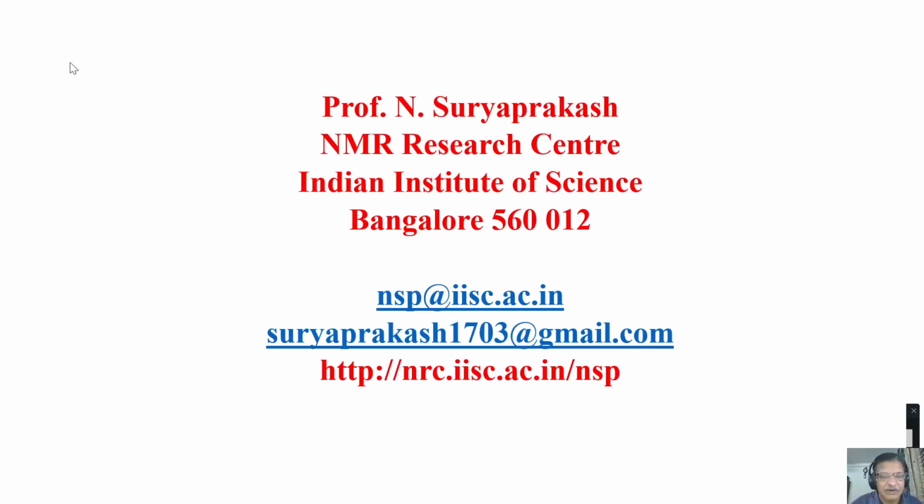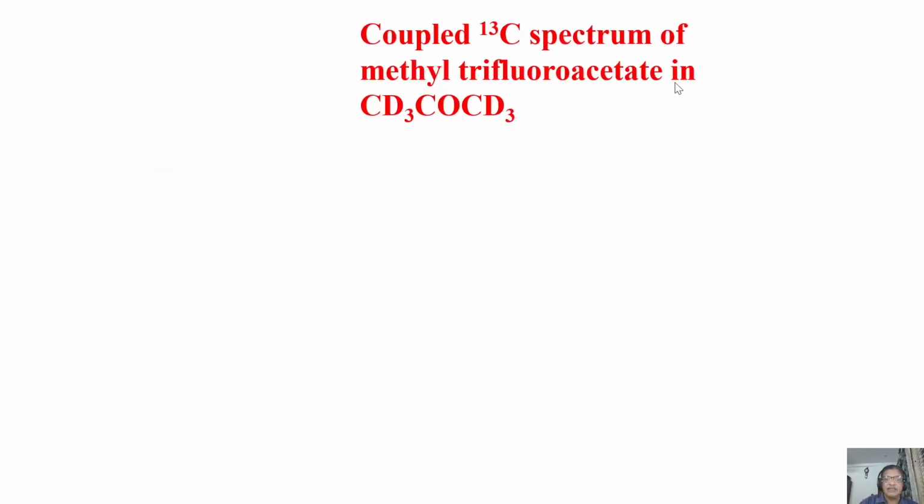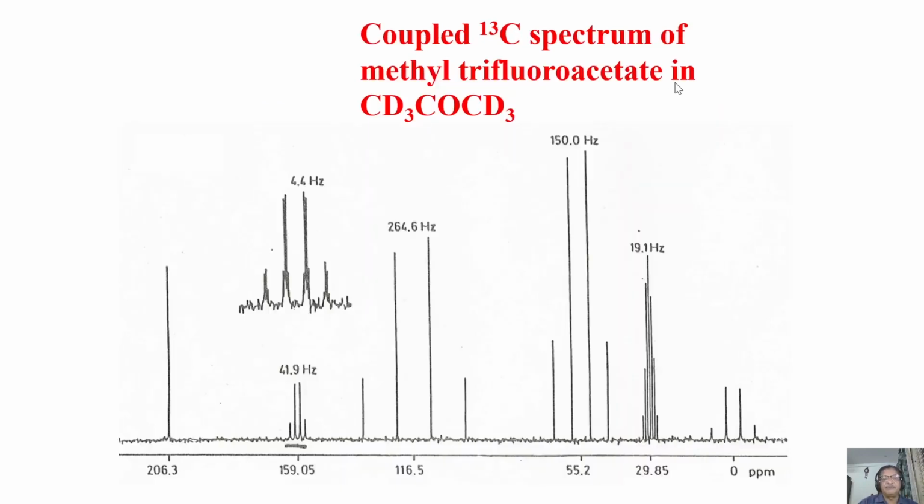That's what I discussed also, and took one or two examples of how we make the assignment of carbon 13 spectrum, especially broadband decoupling, when there is coupling with other heteronuclei. We'll continue from that today. This is what we discussed last class. That's where we stopped. I explained why this CF3 peak is coming downfield and what was the reason for getting this quartet, and for the quartet of this carbon. We'll go to the next molecule, another molecule.